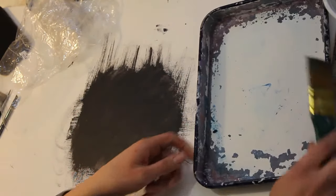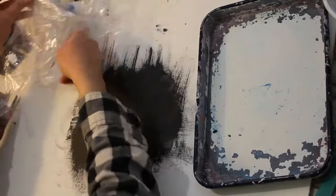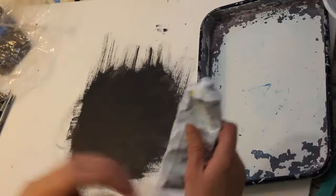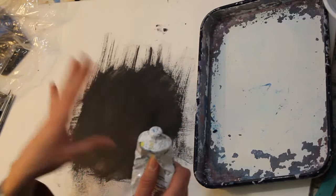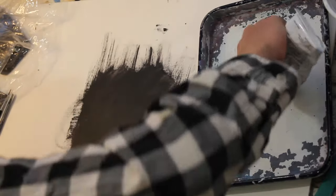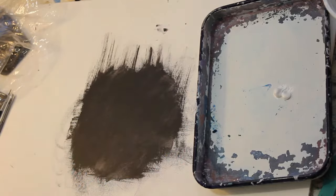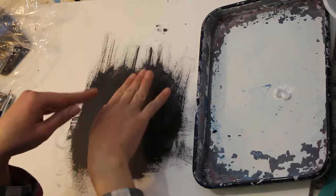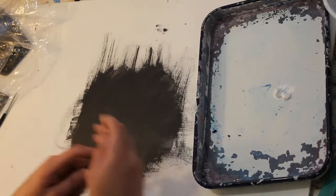All right, so I'm going to create something called a wash, and I'm using acrylic paint. Now, I did a darker background here so that you could really just see the white that I'm going to put on top. And the whole way that a wash works is that you're seeing through the color, you're looking at the white, and then it's kind of bouncing back at you, and I'll just show you what I mean here.